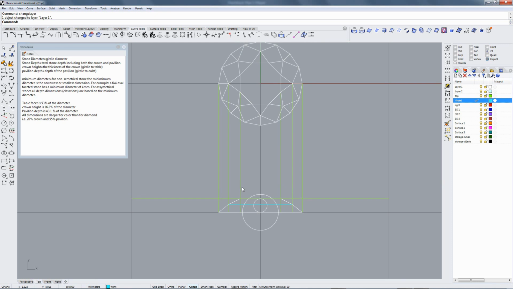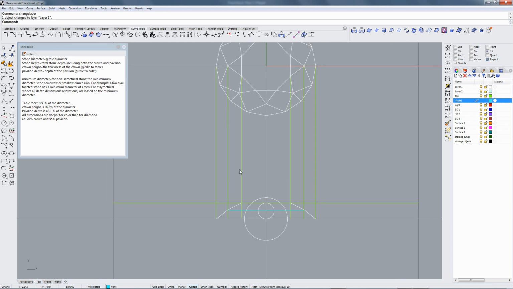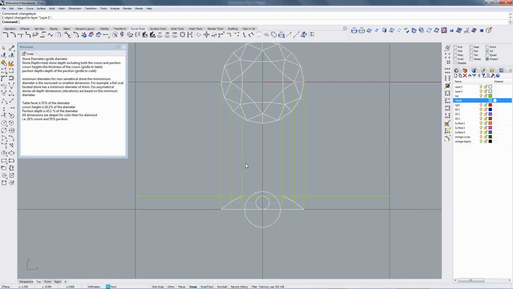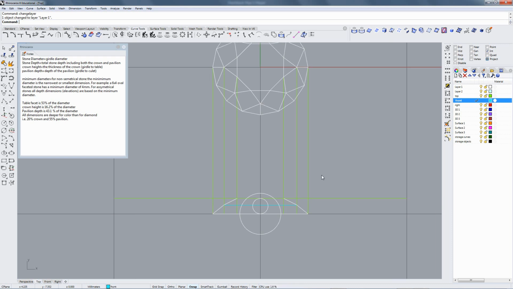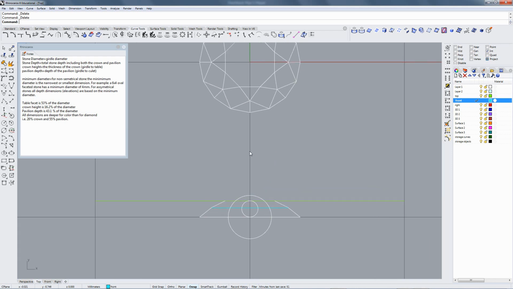That's why I have a keyboard shortcut for it, because it's tedious. So I have that. So now I have everything I needed from those reference curves, construction lines. I'm going to bring in some more to finish drawing the crown.